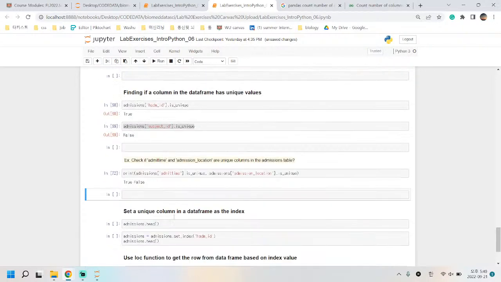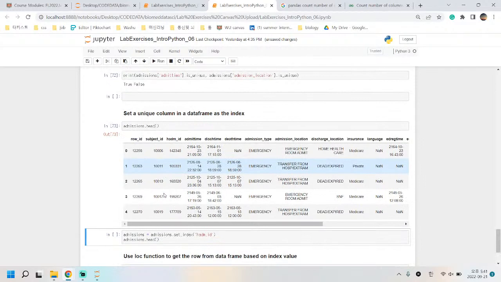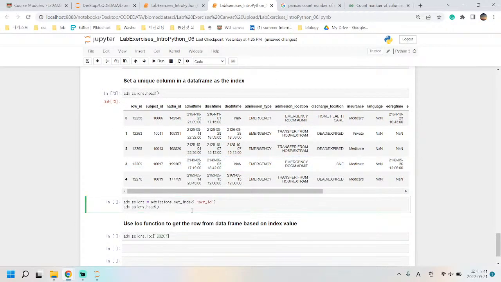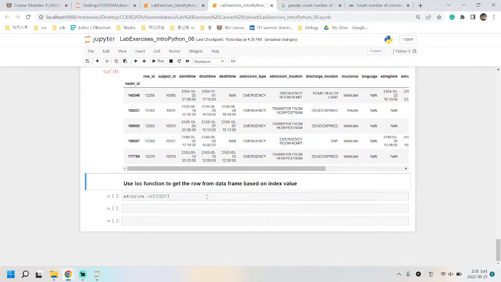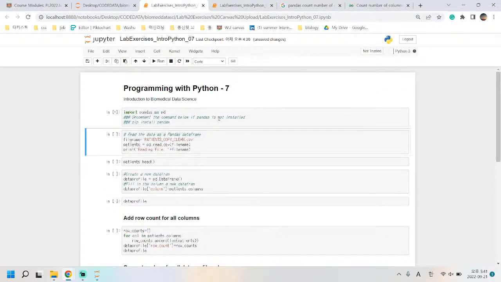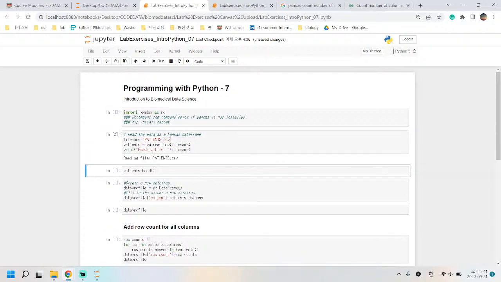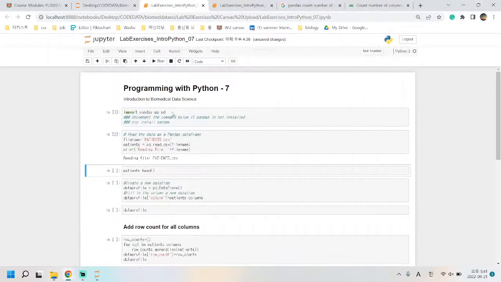If I were to not execute this line and directly go to this statement, this is the error you get, because my Jupyter environment does not know what PD stands for. So I need to first execute this line, in which I'm importing the package pandas as PD. If you don't want to import it as PD, you could have just used it as pandas. So first I'll execute this, and then I'll run the next statement, and it has run.